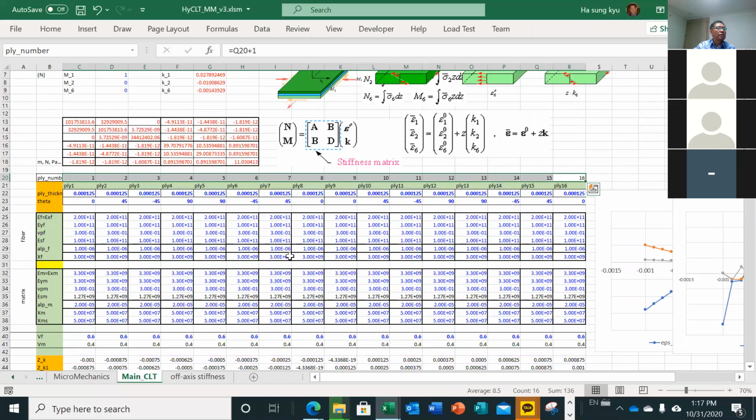We can easily add more columns, more plies, or we can reduce the number of plies easily. We will show you later.